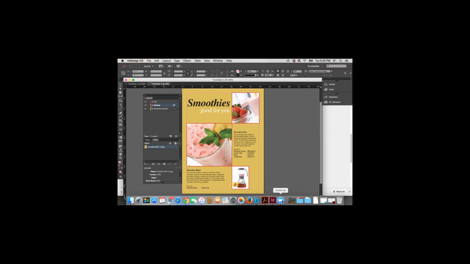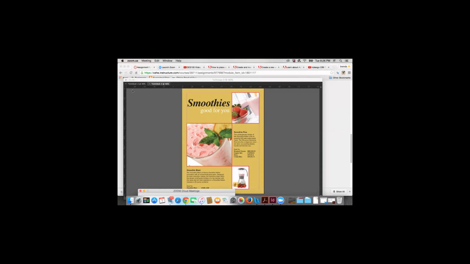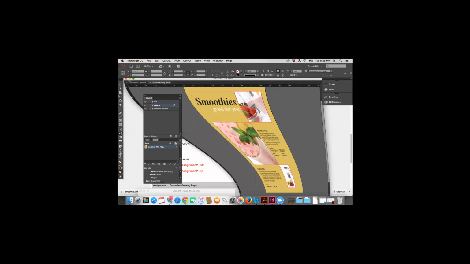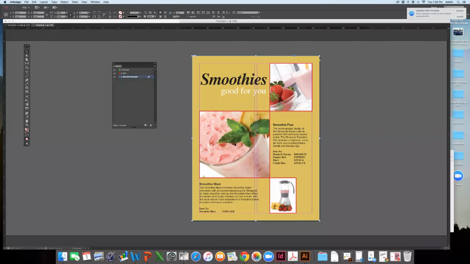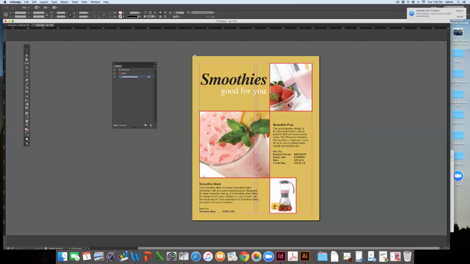Okay, so let's go back to my screen. So you might want to pull down the picture examples that they gave you. The pictures that you're going to be needing to use, the smoothie pictures here, the strawberries, the banana, and the blender. You need to pull those down. And I believe they gave you the text as well. So pull all that stuff down as we're going through this.